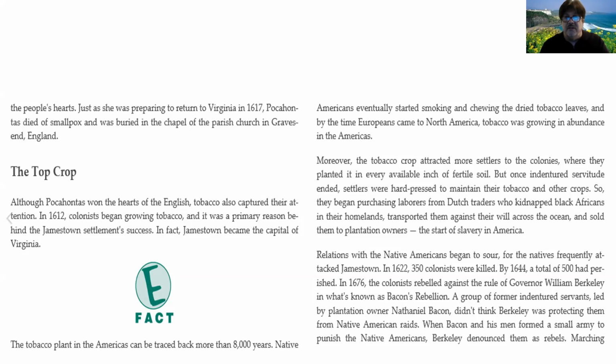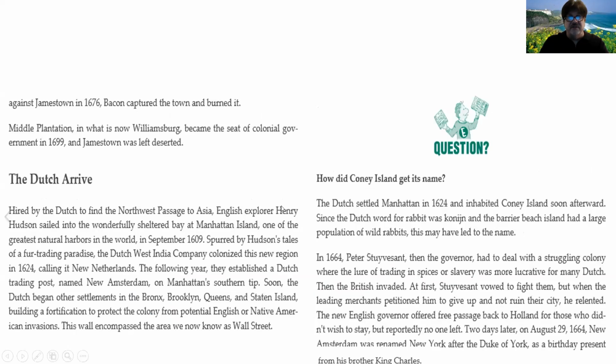So the thing with this last part, I wouldn't ask any question from here because I try to protect you. There's too many dates and numbers. I could say, in 1622, how many colonists were killed? In 1644, a number had perished. I'm not going to confuse you with that. You need to remember the major points and the major players. So the number of this and that is not important. So let me proceed to the last reading. You will not get a question for that.